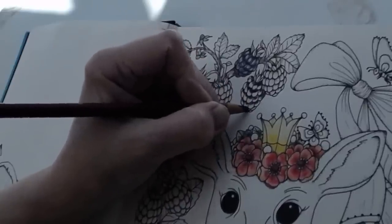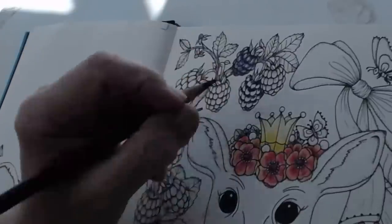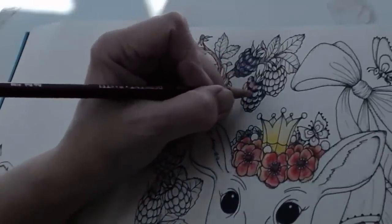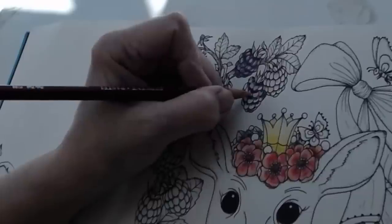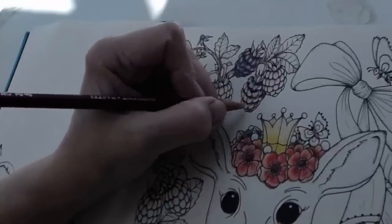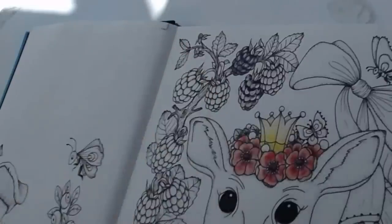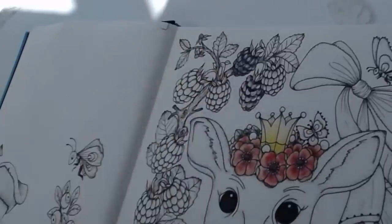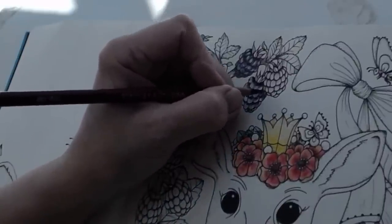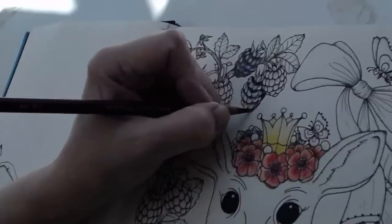I do like that pink, actually. It just gives it a little bit of something. So we'll do that bit of pink. And then we'll go in with that kind of darker one under there.